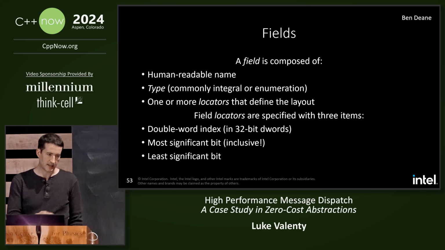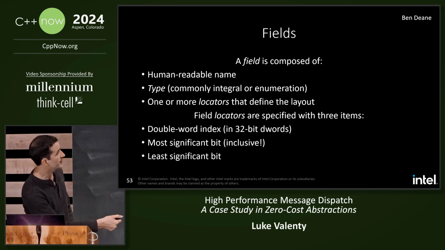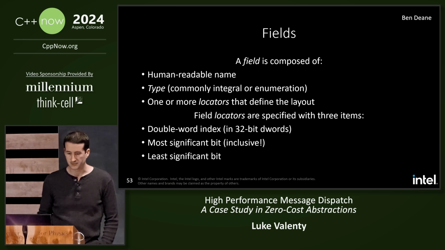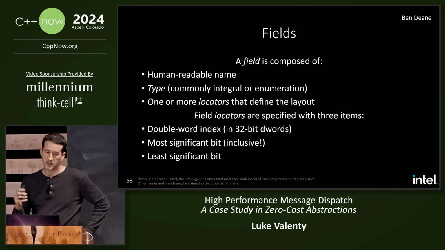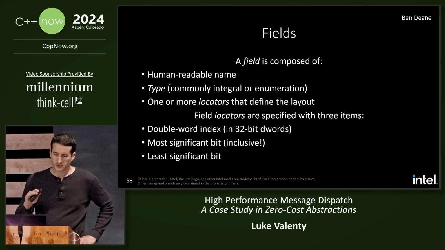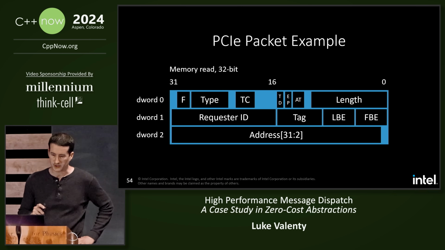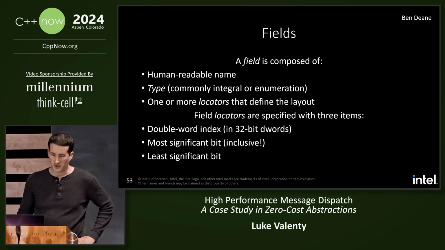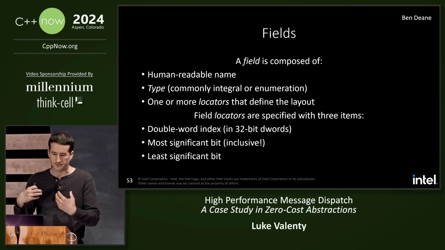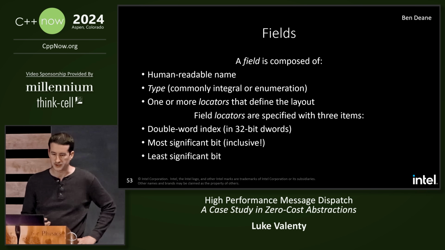So we have our fields. Again, you see Ben's names up here. I'm going to go look at Ben a little bit more often now. These are taken from his slides. We talked about fields a little bit already, but there are a few more things we want to make sure we have set here. One of the nice things is we can actually have multiple field locators. So we can have fields split across multiple locations.